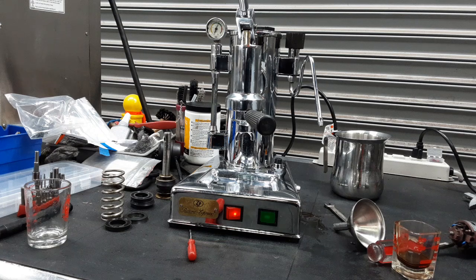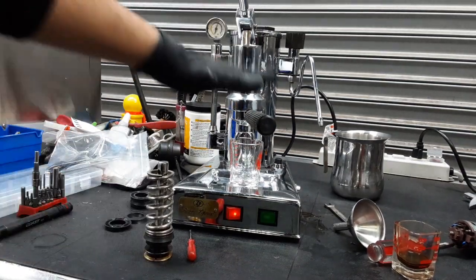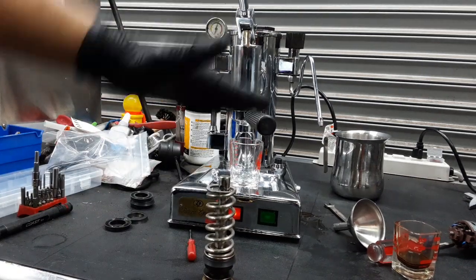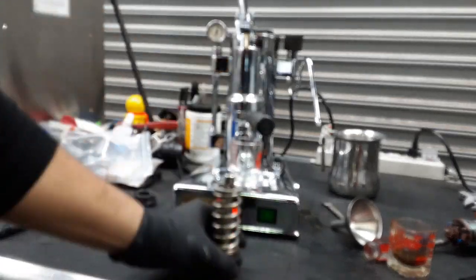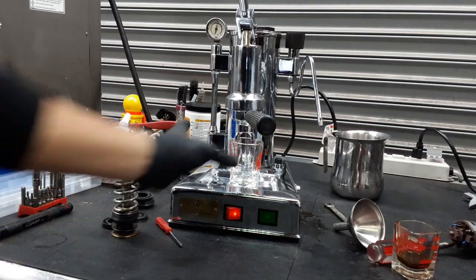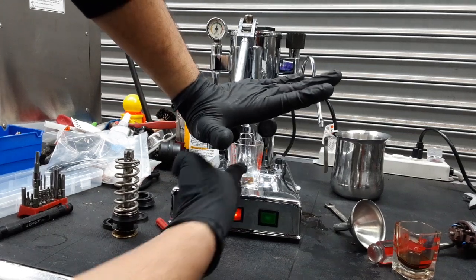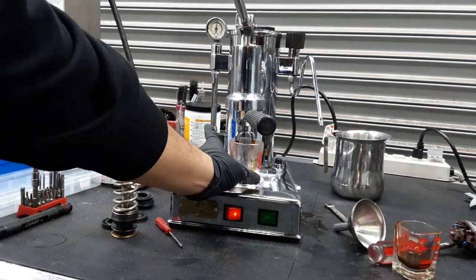Starting with one shot of espresso, we're going to be testing out this machine. Hope I used the right grind size for this machine, otherwise we're going to see drip coffee or coffee barely dripping. In order to dial in this machine — it's a bit different because it has a spring. Whenever you pull down this lever, you compress the spring, then you let go and the spring decompresses and extracts the coffee. The tricky part is to dial in this machine because you need the right grind consistency inside the portafilter, otherwise you do not get a good shot of espresso.